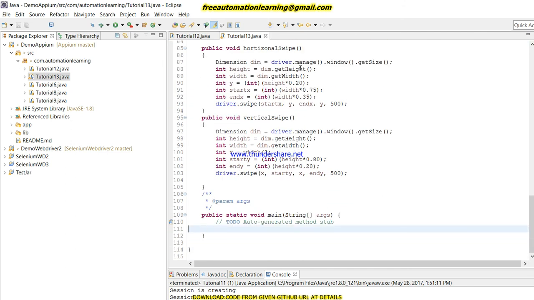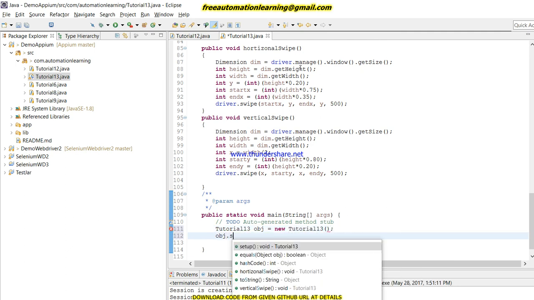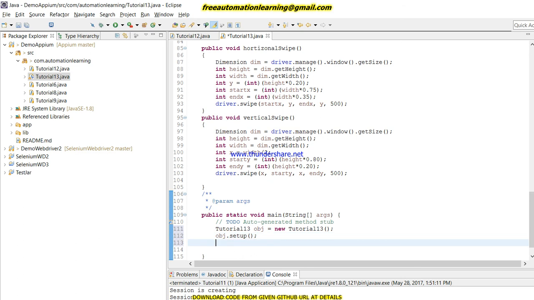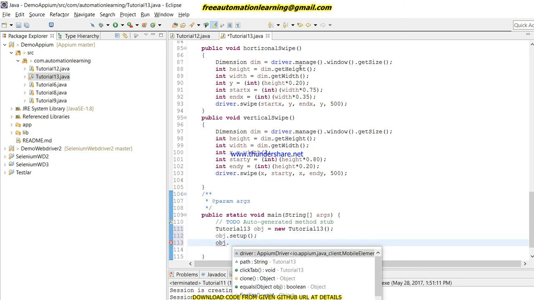Now I'm going to create an object for tutorial 13. Obj is equal to new, so that I can call a method which I have created. First setup, then I have to click tab.